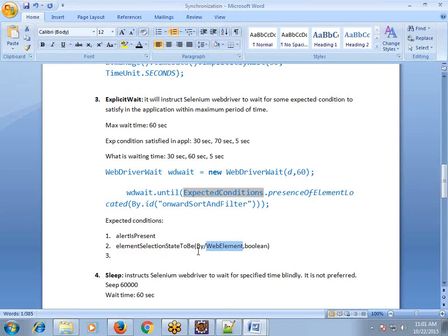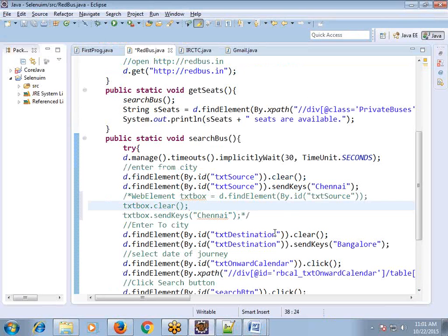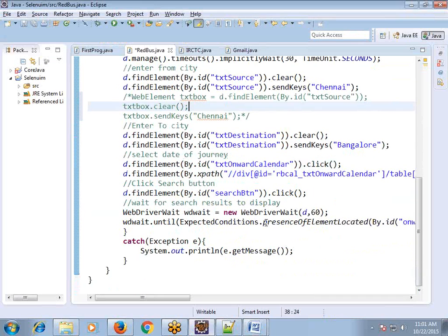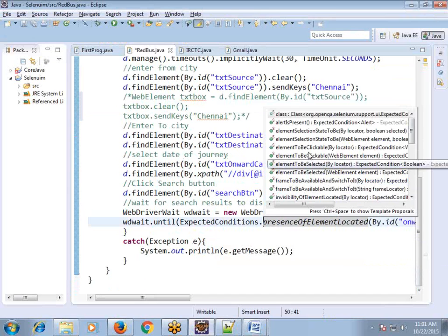That is the element selection state to be. See, what is the next? Other expected conditions we can use: element to be clickable. Click is different and selection is different. Click means what? Selection state.